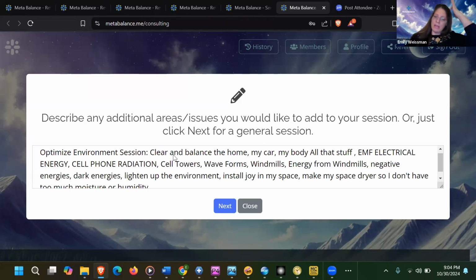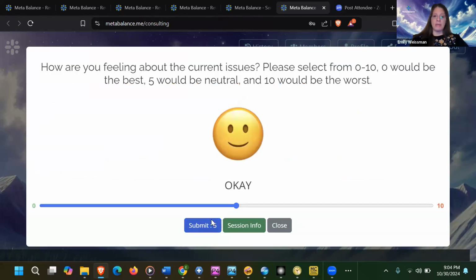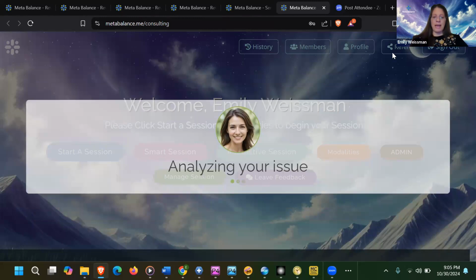I know a lot of us have the other professional software and we have a lot of ideas from that. Leslie does not. She was asking about it, but the SRC for you is the professional software, and that comes with a lot of cocktails. So we have a lot of ideas from that, and I can go in there and probably get help for a really good cocktail. Then you would just hit next and you can pick your time and power setting, you submit it. And now I'm going to let that run for the hour and I'll let it do its thing here.